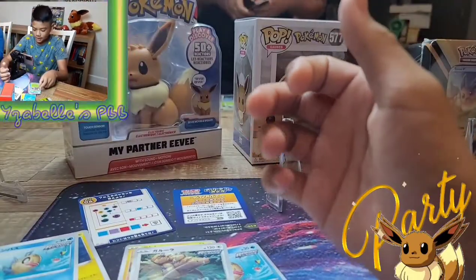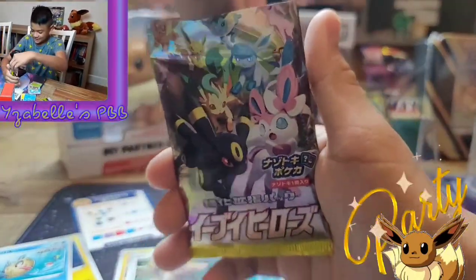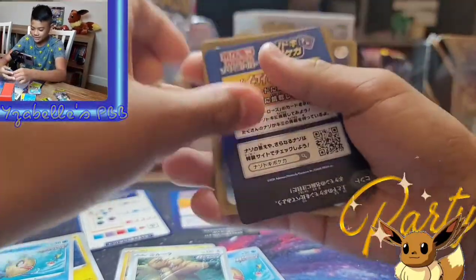Pinsir. Yeah, Pinsir. Nothing. Nothing. Oh my god. I think all the credits are going to Ate. No, don't say that. Hopefully not. That should be a hot pack.